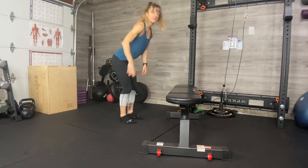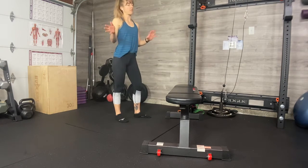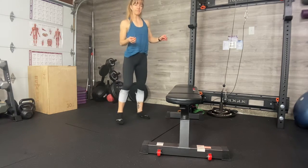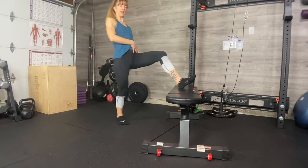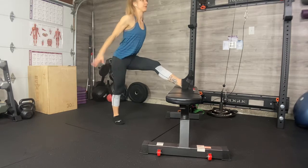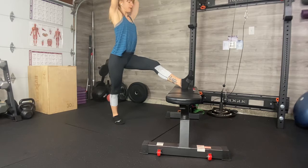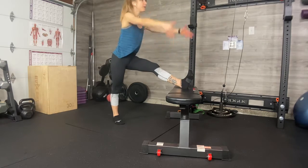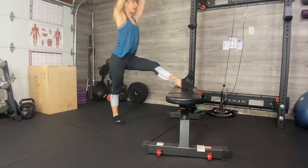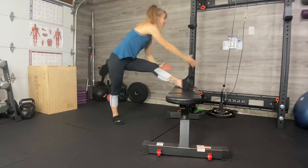We like to try to work our hamstrings here. You don't need to have a fancy weight bench — a chair will work great. If you have a chair, a step, or some sort of incline, just kind of walk your legs out. Then you're going to take a leg, put it up on your surface. It doesn't matter if you're bent. Step back from it a little bit, inhale, cross your opposite arm over, take both arms up, and then cross the other way. We're coming up with a nice lifted torso, hinging forward from our hips and just reaching. You'll feel right away the back of the leg kind of give a little bit.